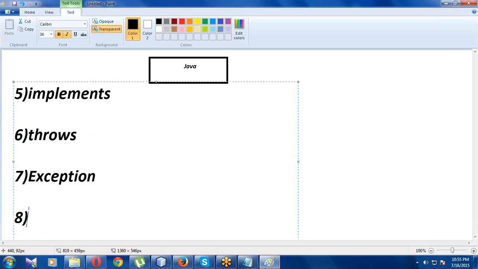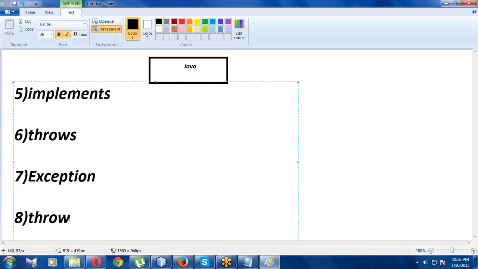There are so many keywords. Now we will have a quick look. Exception is completed. Throw. Throw is also a keyword. Now, please take a piece of paper. Every time I will tell you to keep a piece of paper with you, right? Now, write an interview question there: the difference between throws and throw.